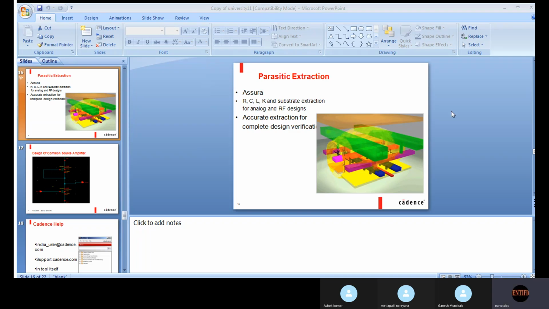In parasitic extraction, there will be many layers.